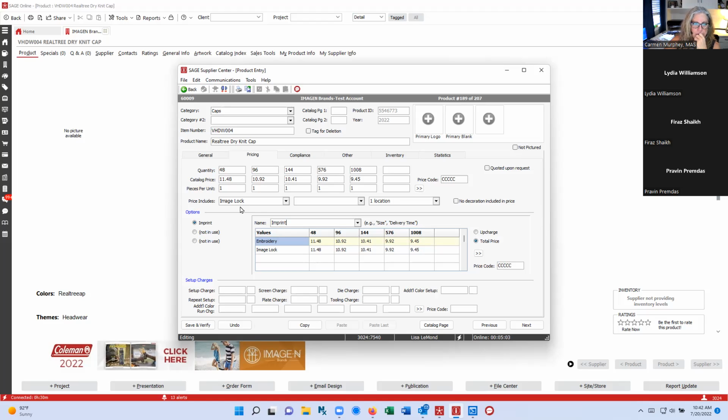What does image lock mean? Because that tells me nothing. Yeah. Image lock is one color. Yeah, it should say one color. But then they've got a price here. Yeah, which is a duplicate price. I think your team right now is going through and updating our option pricing, like input method pricing. So they might not have gotten to the SKU yet. Oh, could be. So the pricing on there is probably a little funky.